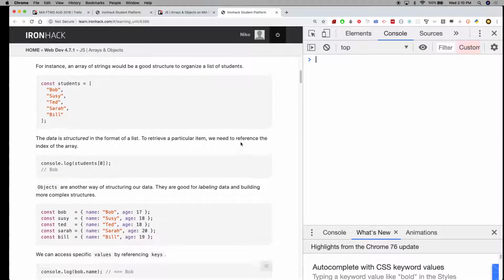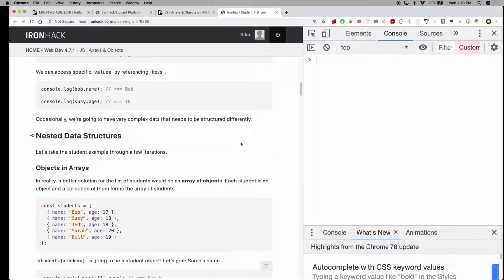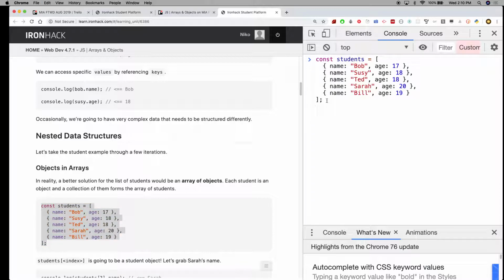One of the most common things you're going to use ever is an array of objects. This is the most common thing to come back from a database. When you start doing fetches, API requests, anything, you're always going to get a response that looks like this.